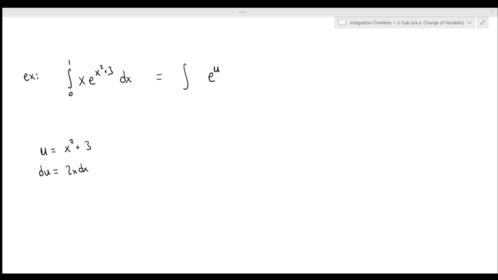Exactly, right? So usually when you're picking something for U, if you have extra constants like a +3, you may as well include that in your u, just because it's going to go away anyways when you compute du. And it's going to make your integral look a little bit nicer afterwards.